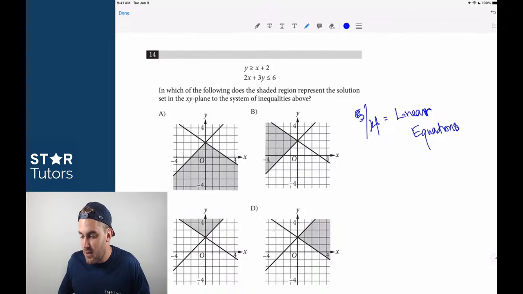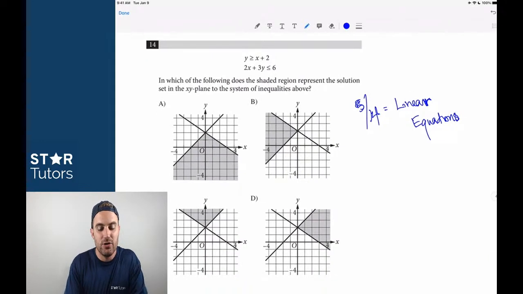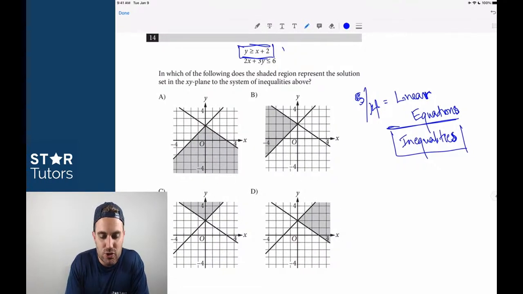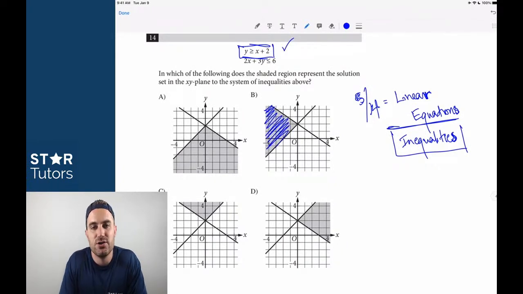So anyway, this is another question. This is another linear equations question. Actually, this doesn't help us too much because all of these are the same line, so we can't get much out of that. But this is actually linear inequalities, which is also covered on the app. Graphs of linear inequalities are also covered in the applications of linear equations section on SAT Math in Star U. So for inequalities, the way you want to approach these questions is that whatever is shaded makes both equations correct.